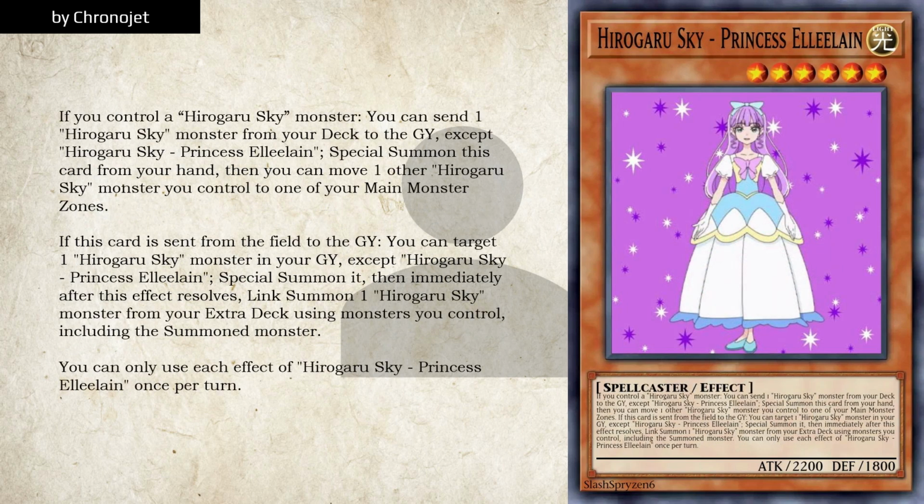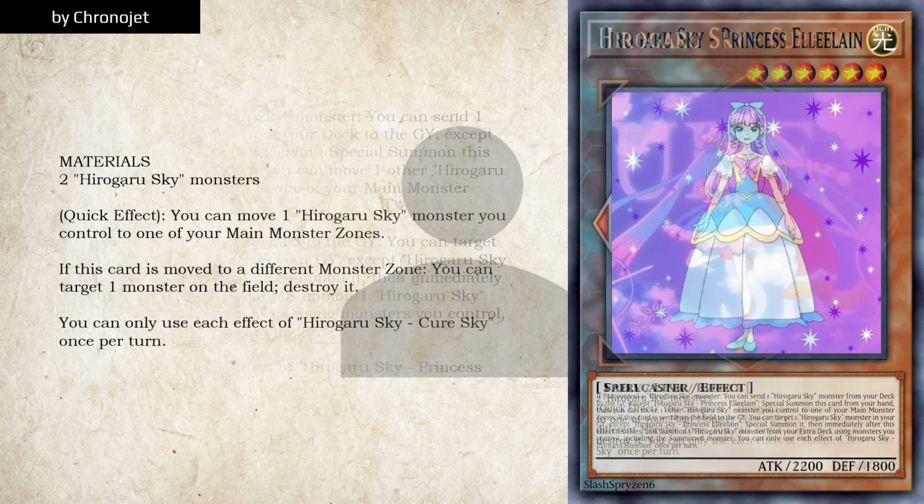Next up is Hirogaru Sky Princess. If you control a Hirogaru Sky monster, you can send one Hirogaru Sky monster from your deck to the grave, except the Princess, and special summon this card from your hand, then you can move one other Hirogaru Sky monster you control to one of your main monster zones. If this card is sent from field to grave, you can target one Hirogaru Sky monster in your grave, except the Princess, and special summon it, then immediately after this effect resolves, link summon one Hirogaru Sky monster from your extra deck using monsters you control, including the summoned monster. You can only use each effect of the Princess once per turn.